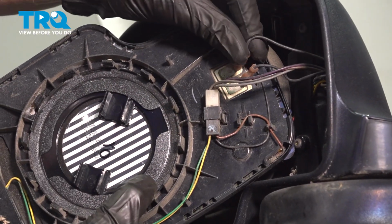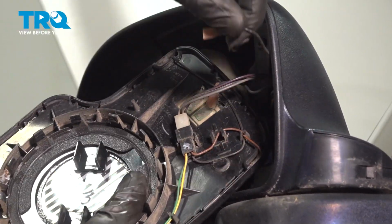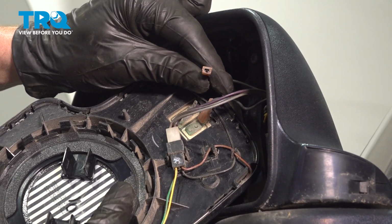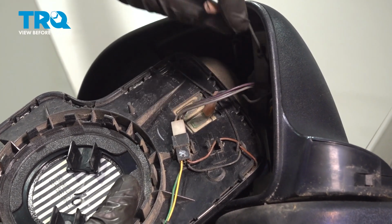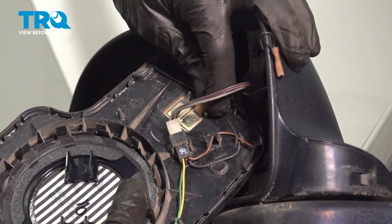Now let's continue on to removing our wiring. Grab onto this, give it a little tug. Every time you disconnect an electrical connector, take a peek. If you see any funny colors, that would be corrosion and it would need to be dealt with. We'll set these wires aside as we go.